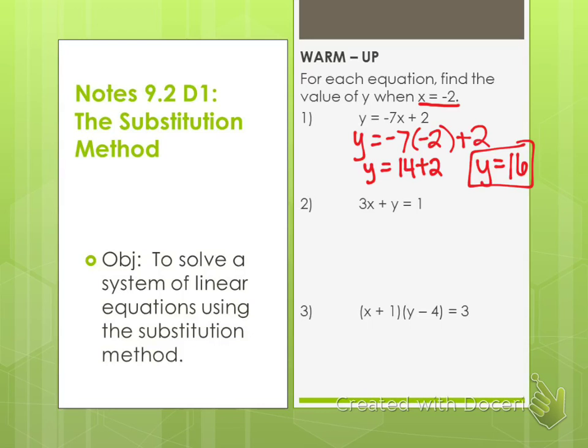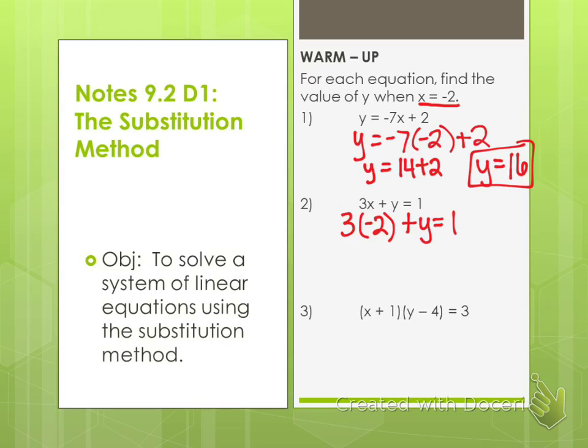All right, on number 2, our step is going to be the same. We can start off by substituting right away. What am I substituting in for? Keon? X. I'm still trying to find y, but they already told me x. So I just have to figure out what y is now.